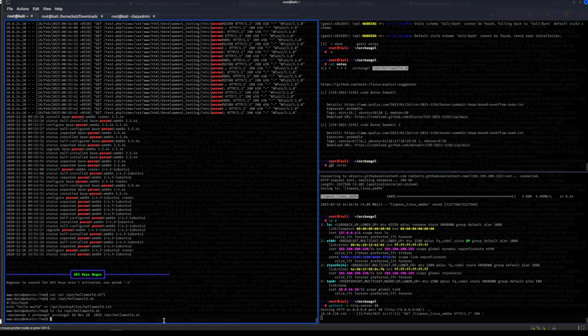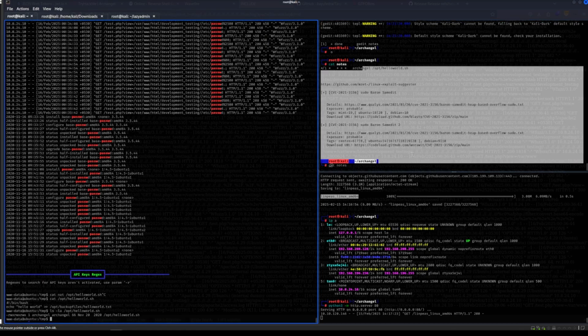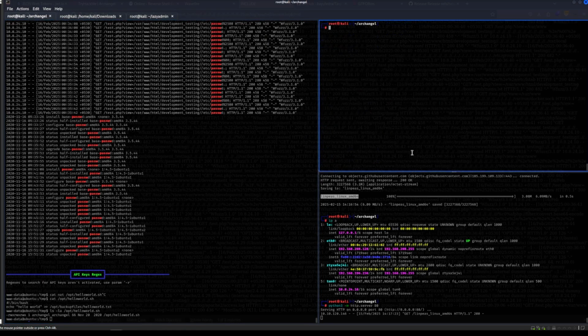So let's see the permissions on this particular file. So I have write and read and executable rights. So that is good. So this is the cron job, and I have write permission, and it's getting executed under the context of Archangel. That should be pretty much a done deal then.